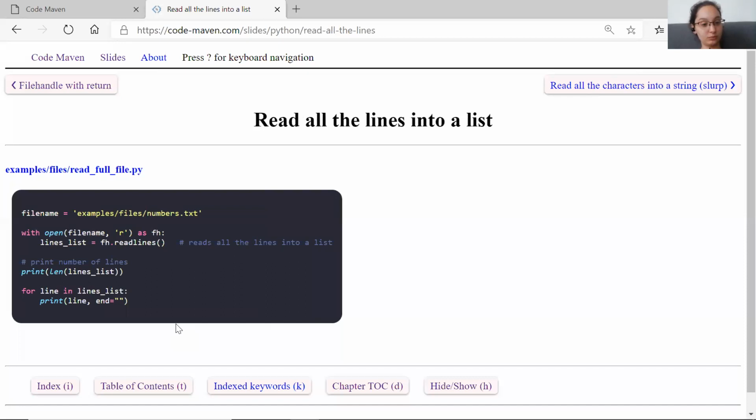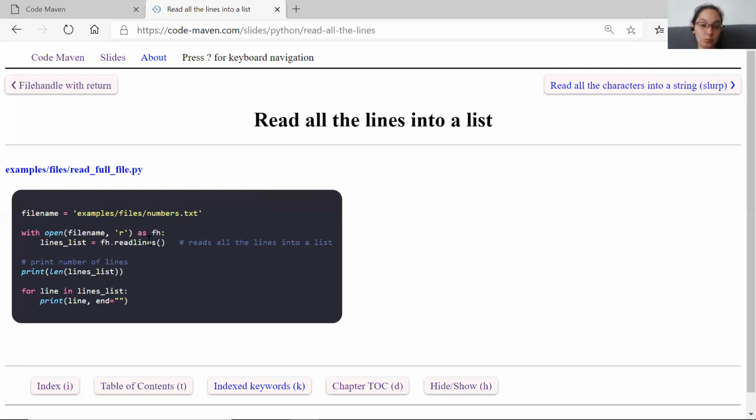Okay, so maybe I should give a little bit of explanation here before we go on. The most common way to read and deal with a file is what we saw earlier: open the file, read line by line, and deal with the current line, doing some processing on it. This is the most common thing that we do. A much less common thing is that we need the whole file in memory at the same time. We can do this in two major ways.